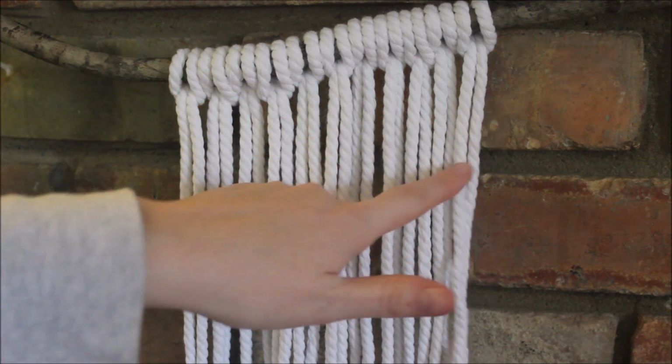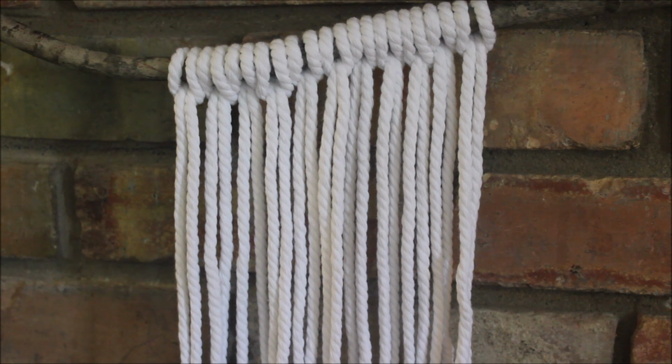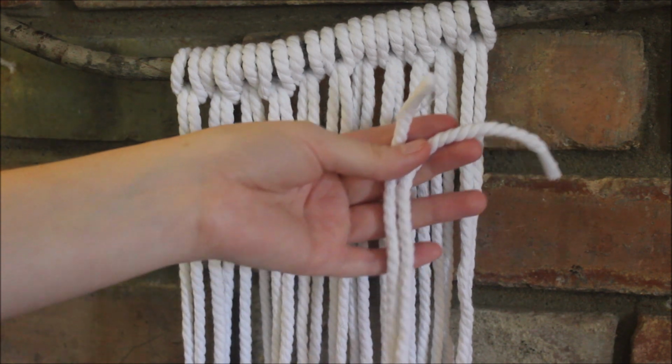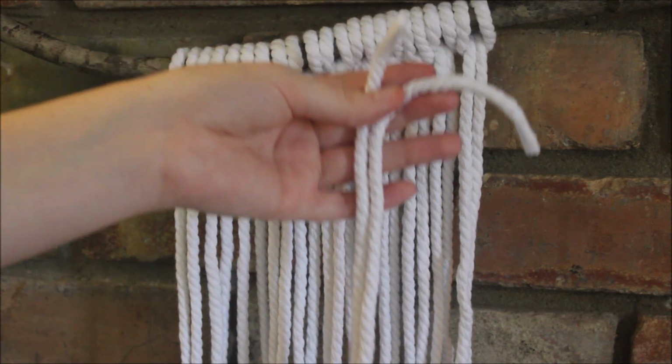Okay, so once you have all your ropes tied to your stick, it's time to begin making our candy corn. I'm going to use a white rope to start because that's the first color in a candy corn. To do this, we're going to use vertical double half hitch knots. With my white color, I have cut it about 3 feet long, and I'm going to make 3 rows using this color.